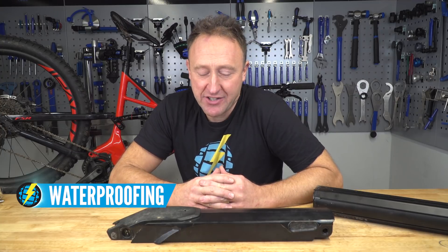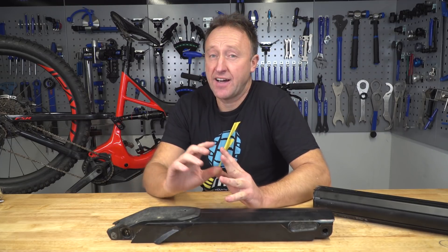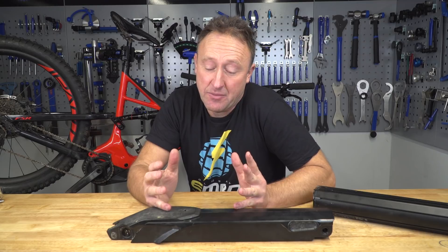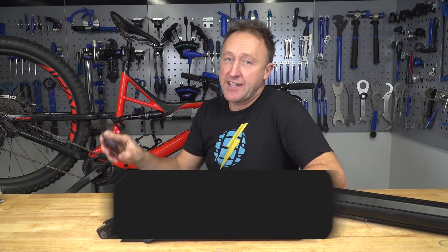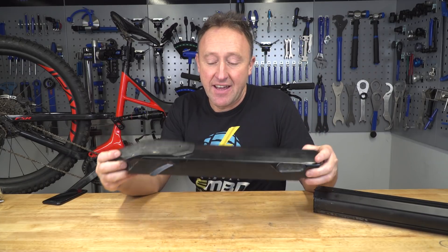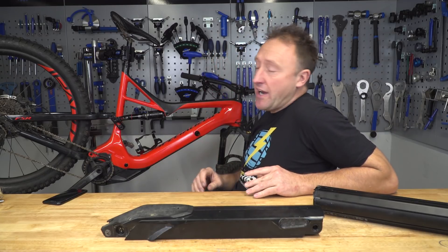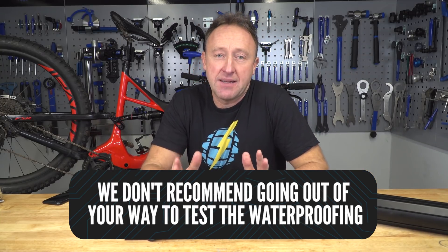How waterproof is your e-bike battery? It's more water resistant rather than waterproof. It all comes down to the IP code, which is a standard on electrical and mechanical enclosures. The higher the IP code, the more your battery can deal with water. This iPhone is actually an IP67 rating, which means you can drop it into a meter of water for 30 minutes and no water will get in — but that depends on calm conditions. This Turbo Levo battery is also IP67. But there's going to be a lot of force pushing water into the system on a ride, so it's not quite as straightforward. IP numbers vary from brand to brand, so check the manufacturer's website.